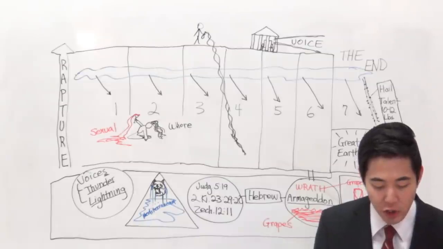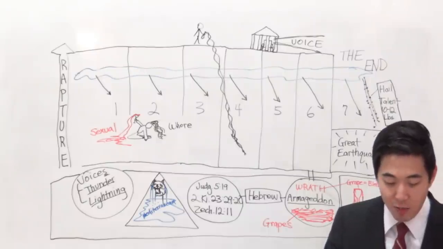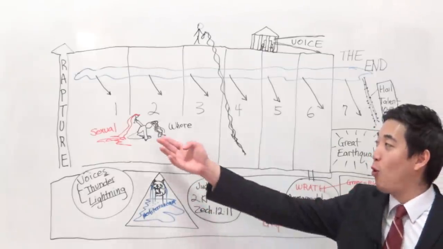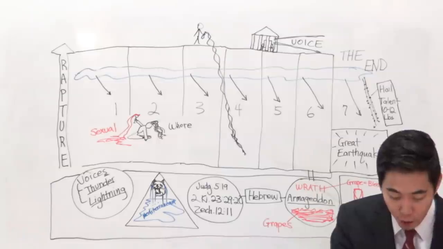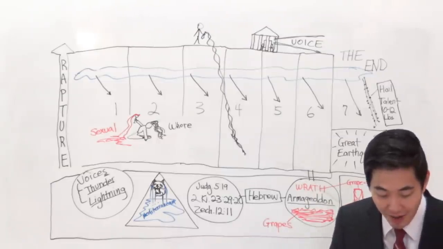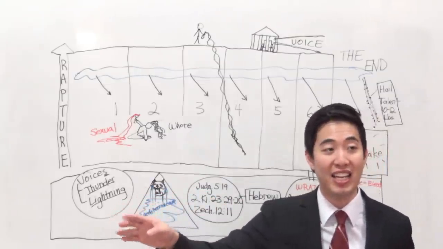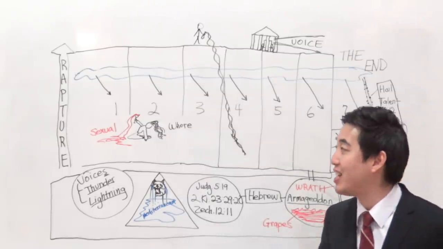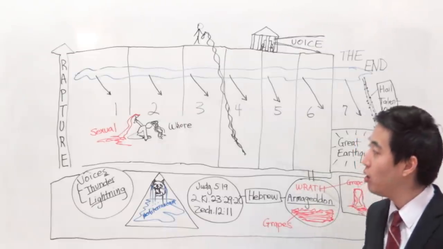Ezekiel chapter 16. And we will read verse 26. And he's talking to Israel here. Thou hast also committed fornication with the Egyptians, thy neighbors, great of flesh, and hast increased thy whoredoms to provoke me to anger. You'll also look at verse 25. Thou hast built thy high places at every head of the way, and hast made thy beauty to be abhorred, and hast opened thy feet to everyone that passeth by, and multiplied thy whoredoms. Now look at this descriptive language at 25-26. Basically, the Bible is pointing out that she's just opening herself to fornication, and that she's practically opening herself up to anybody that passed by. And notice right here, verse 26, the Egyptians, verse 27, Philistines, verse 28, the Assyrians, verse 29, Canaan, and Chaldeans. So this kind of phrase that the Lord is seeing as, even though he's not seeing them physically fornicating, he's seeing them as, hey, you're fornicating in my spiritual eyes. So returning to Revelation 17, in God's spiritual eyes, he's seeing this woman committing fornication with all the other nations spiritually, in his spiritual eyes.